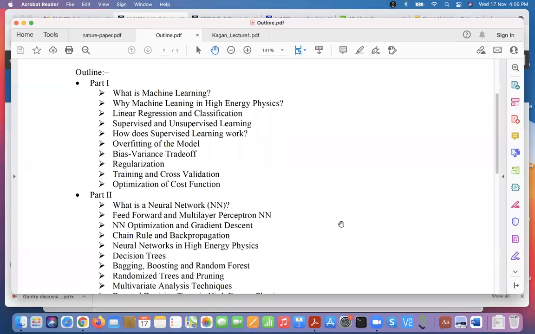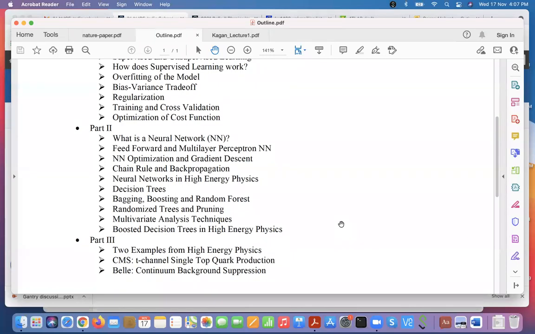And then some of the essential aspects that go on behind the scenes: when you're doing this modeling, the supervised learning, what are the parameters you're trying to optimize, and how do you validate that process? All these things you do, if you have done them in your analysis or a study with, let's say, a neural network, or a boosted decision tree, or even a Fisher discriminant in any of these analyses.